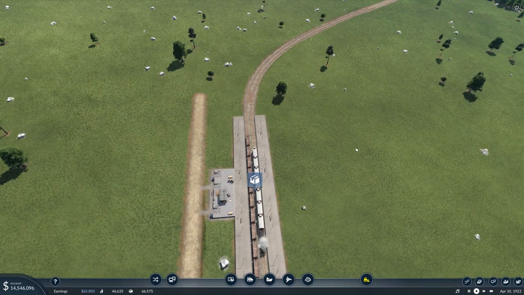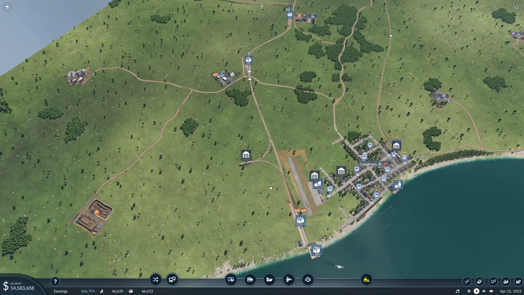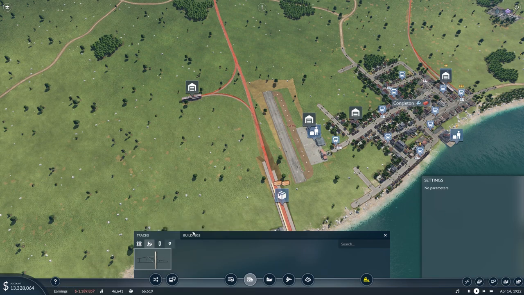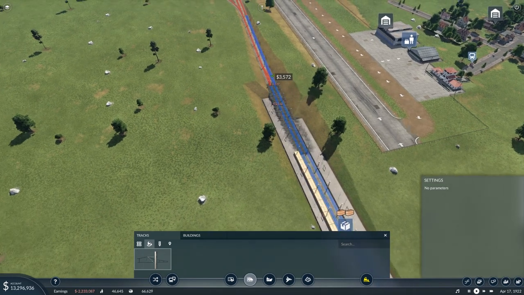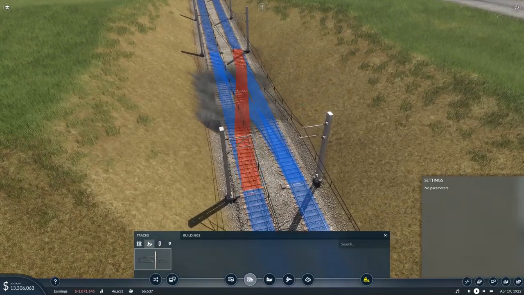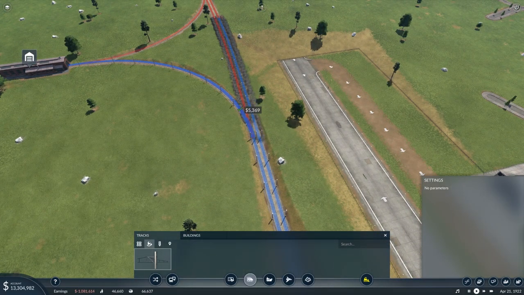So, I think we electrify this whole line and change all of the freight stuff. I think we can do that quite easily. Yes, we can. We can just basically say electrify, electrify. I'm going to electrify both sides while I'm on. It's just easier. And, oh, there we are. I don't know why it didn't do that automatically, but there you go.